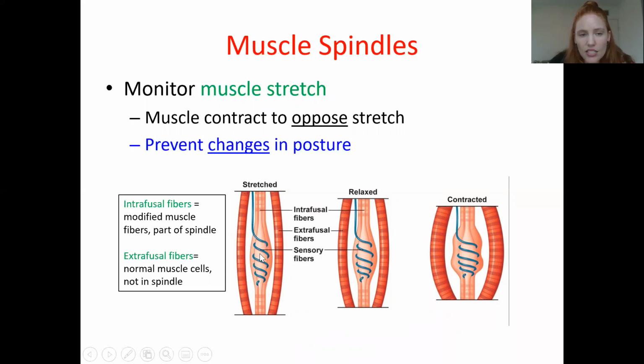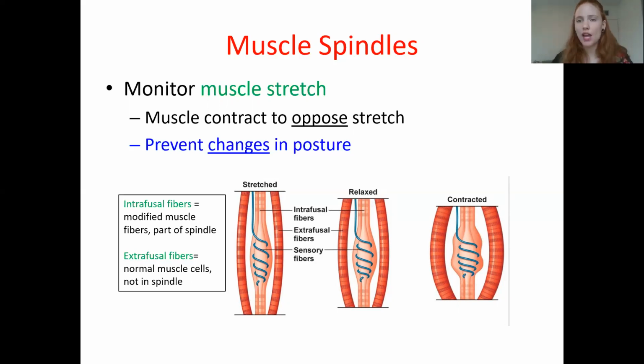And what it does is it monitors those muscles, those long cells, for stretch, so that when they are stretched, that's going to send information to the brain, and then it'll cause a response, and the response is going to be contraction. So what I'd like you to understand is that the response opposes or goes against the initial change, right? So it's stretched out and then it contracts back down. And the whole point of the muscle spindles is to prevent changes in the length of the muscle.